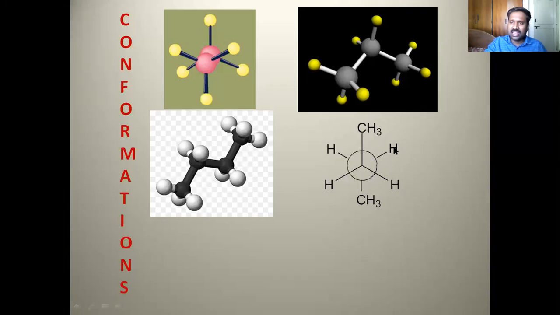And with small atoms like H, if there is so much repulsion, what about bulky groups like CH3 and CH3? Can you even imagine attempting to bring these two groups very close in the eclipsed conformation? No, almost not possible. Very high energy conformations are possible at very high temperatures, but generally they are not possible at all. Why am I telling this? Because the same principles hold good for peptide conformations also.